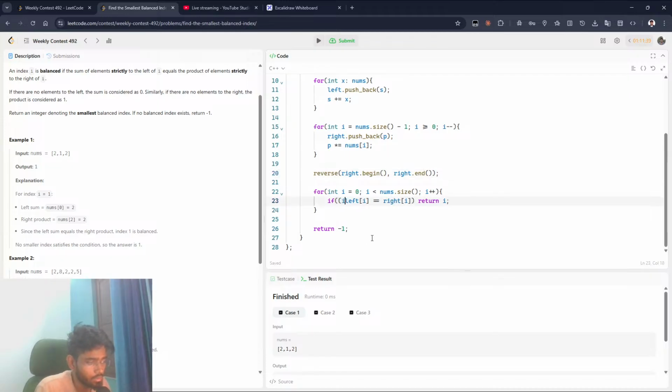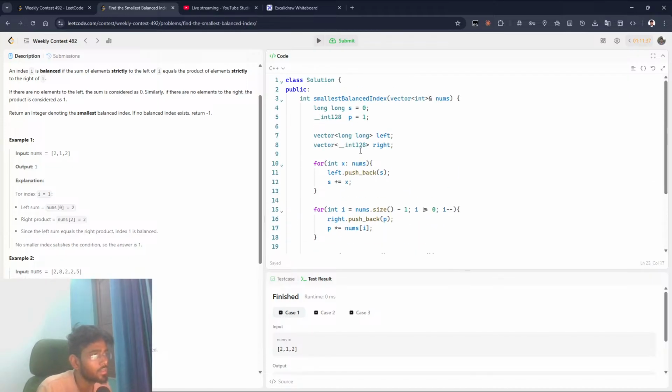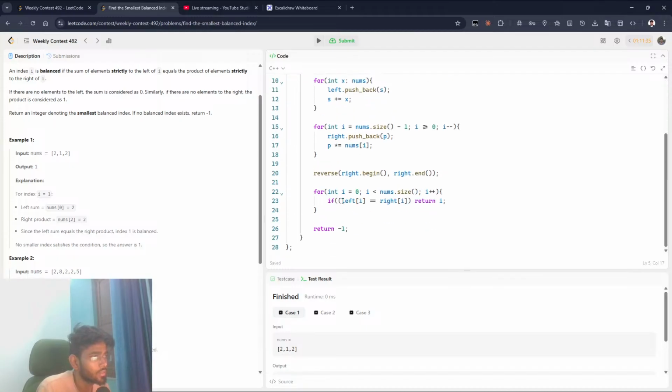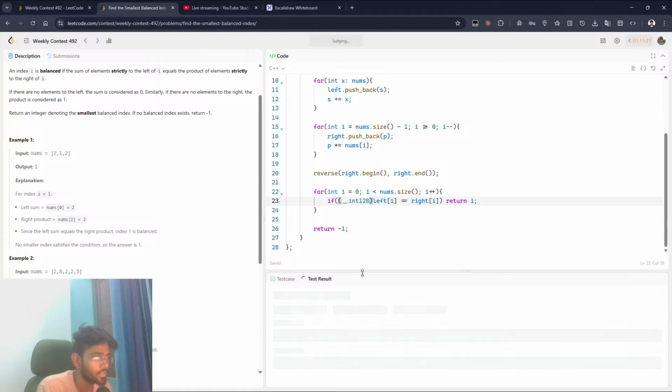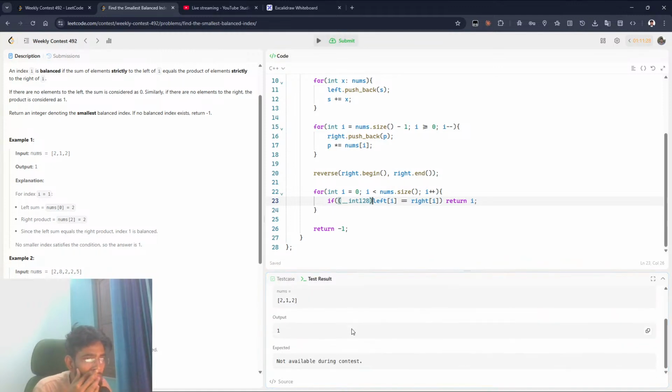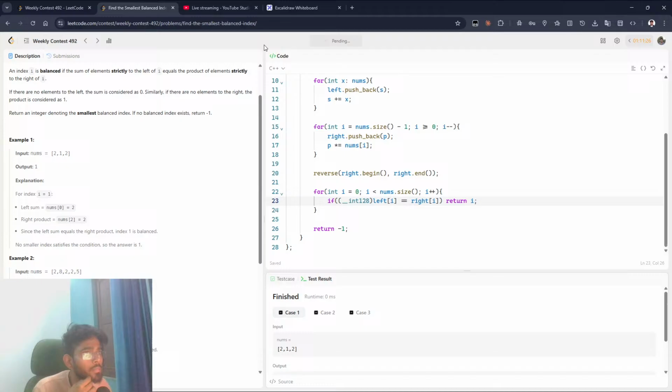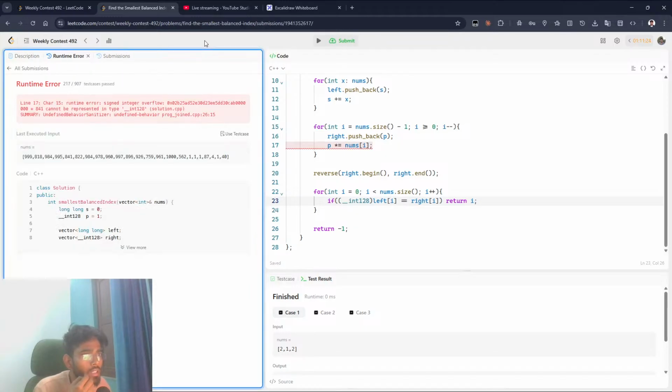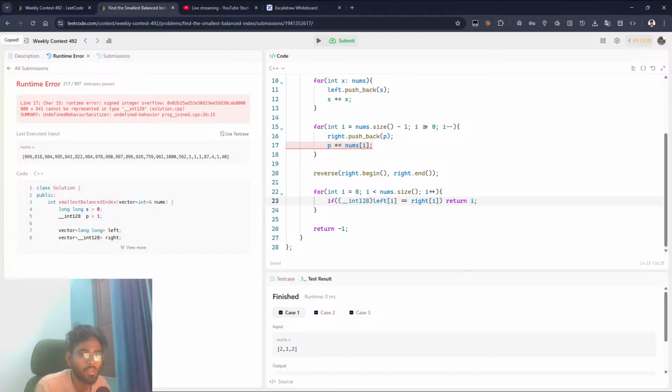I have to change int like this thing. Yeah, and after this it should work like 1. Let's just submit and see. Why did I get a runtime error?